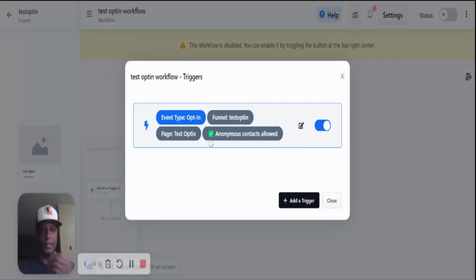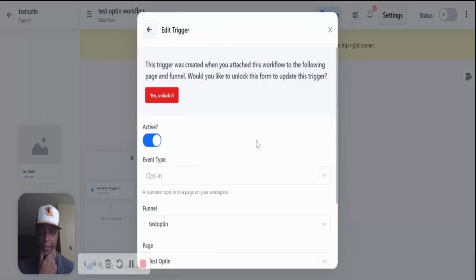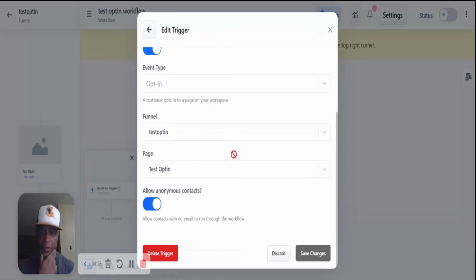I'm going to take off the anonymous contacts allowed. I don't want people to anonymously be able to opt in, so click edit and turn that off, because I want people to put their email address in.